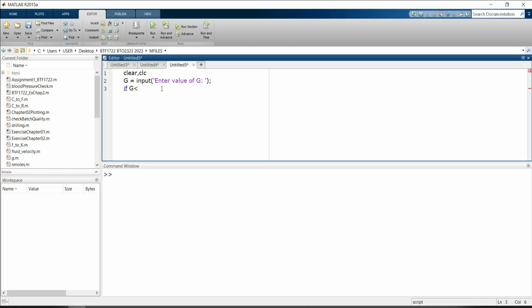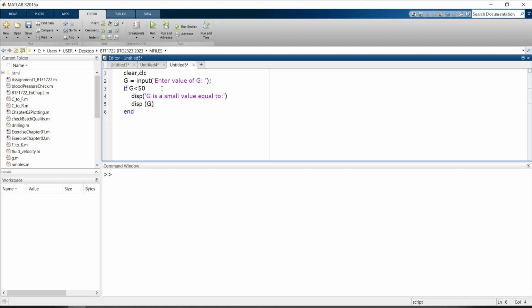Comparison is done using this relational operator. So if G is less than 50, we ask MATLAB to display this statement, and then display G.